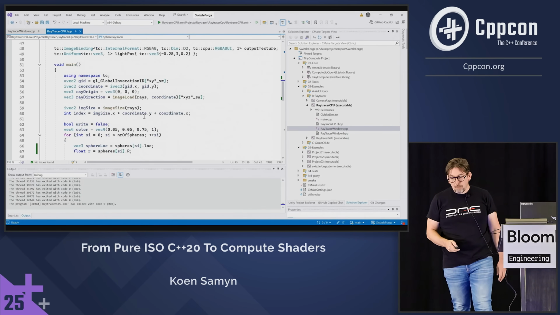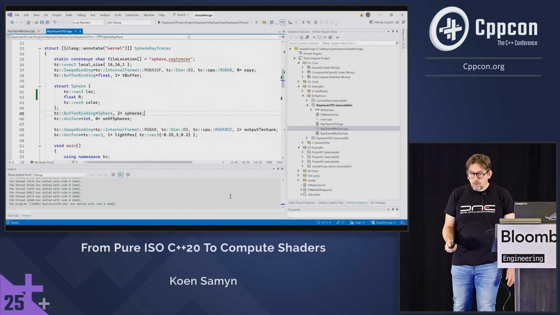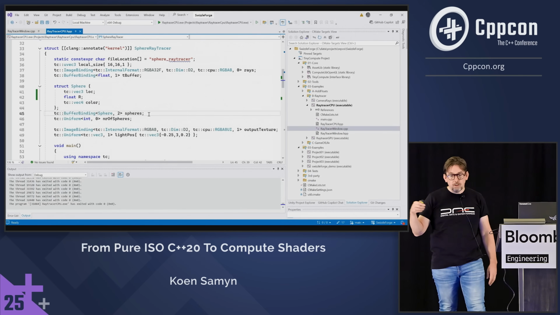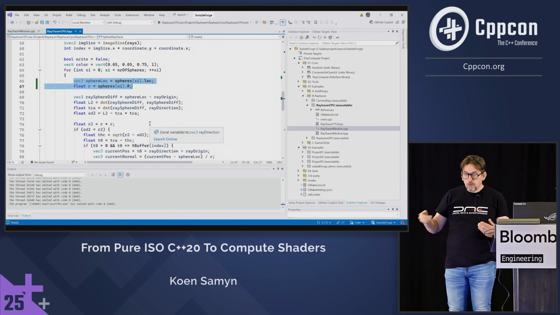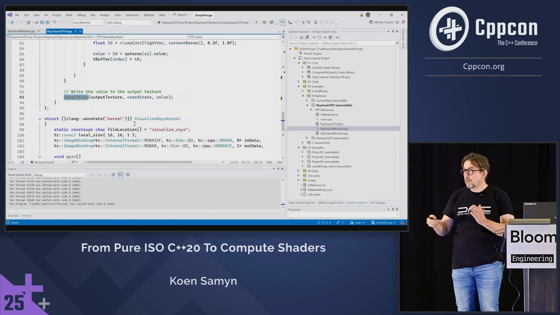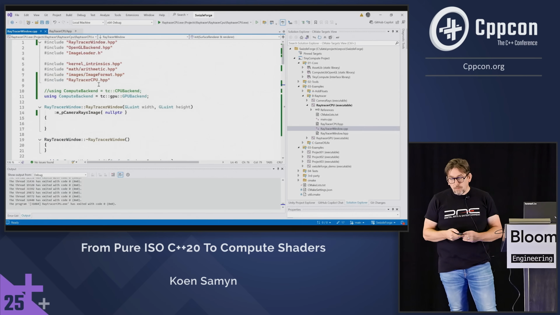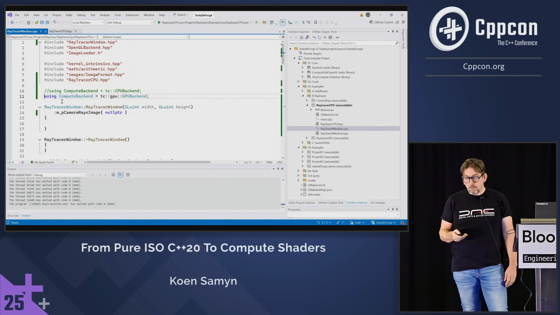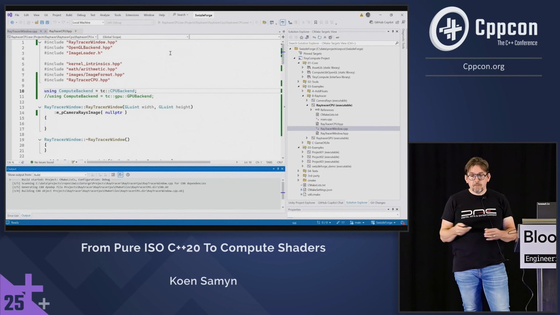Let's go back a bit. So I have a sphere with a location, a radius, and a color. So I have 4 spheres that I want to render. I use that information to, that's a bit of math to calculate the intersection with the camera ray. But now, let's see, I'm using my CPU backend. So I'm executing it, and I get my fantastic spheres.